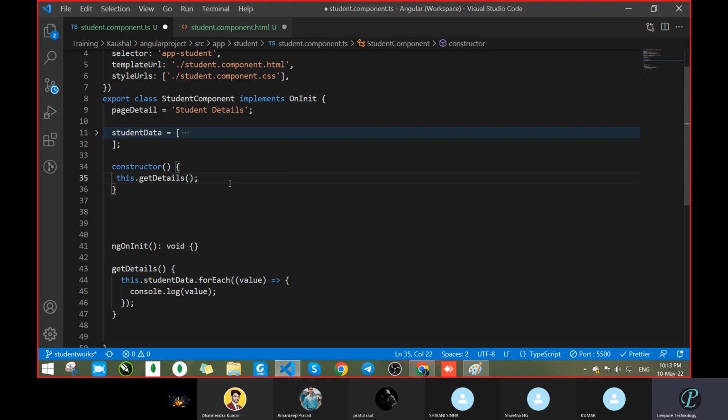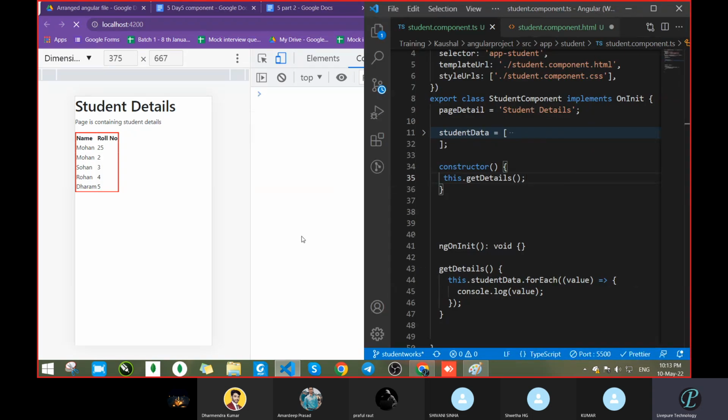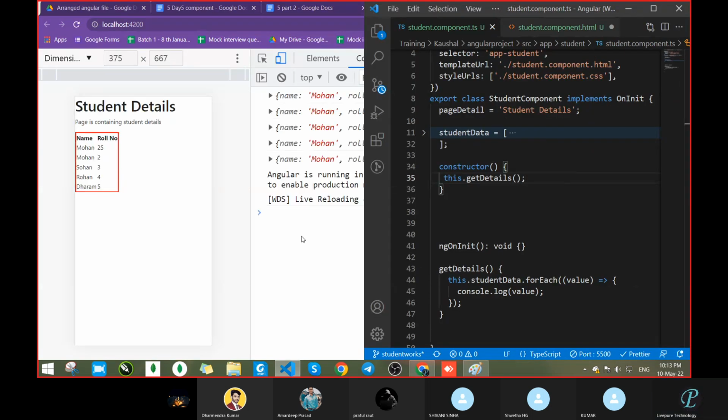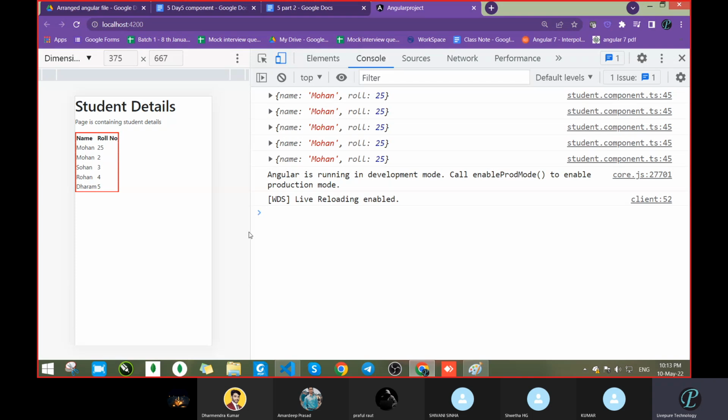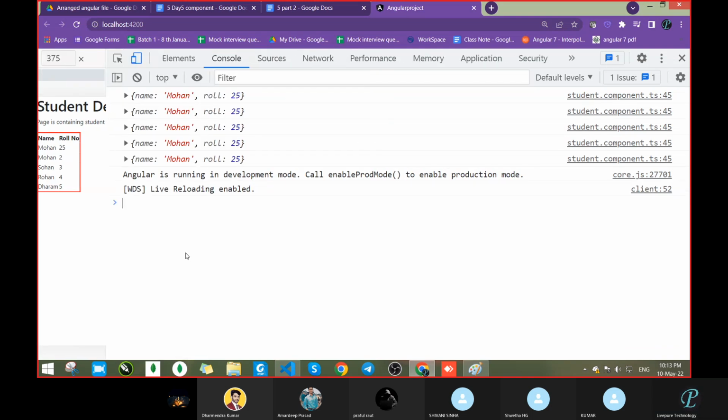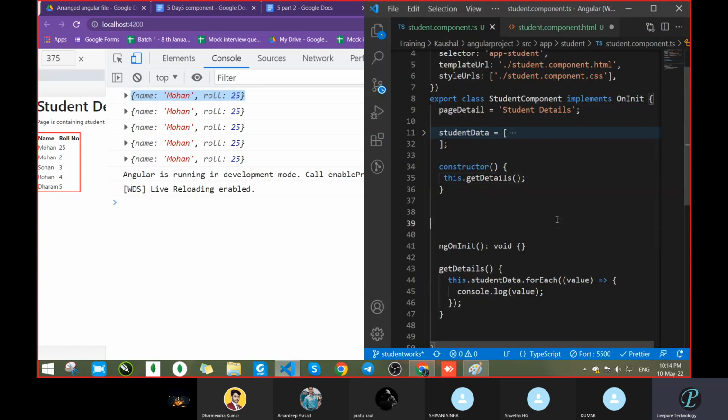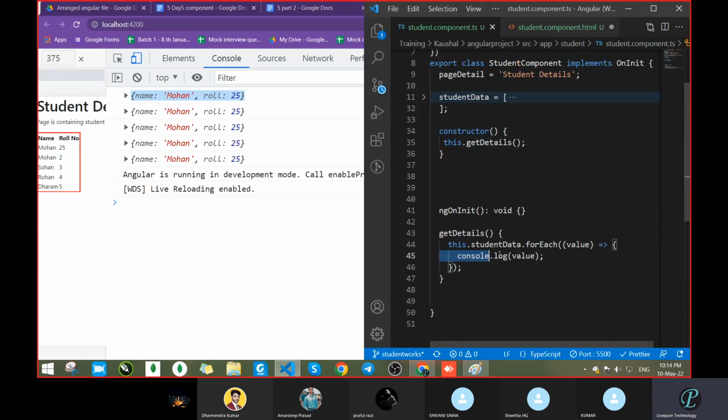Let's run the code and see whether we get the output or not. What happened? We got the output. What is the line number? Line number 45. See that, line number 45. Who called it? The constructor called it. Correct or not?